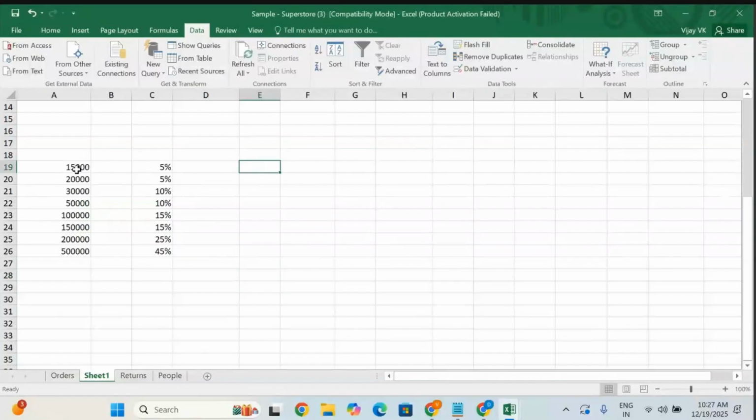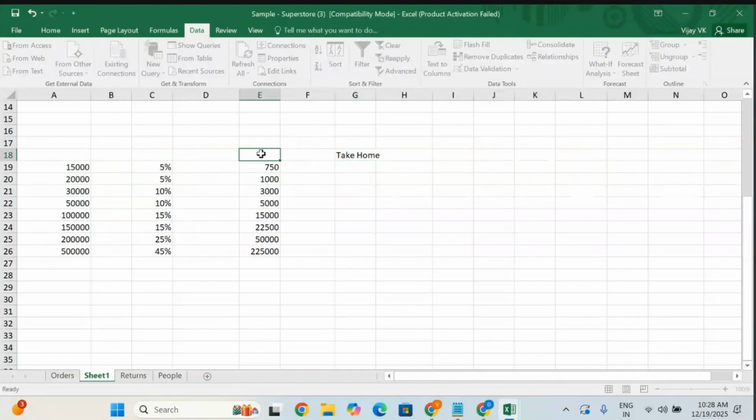So first you have to find out how much the amount is. Just give equal to whatever the cell is, select it, then multiply by whatever the tax percentage you need to pay. Hit enter. Then just drag, you know the formula already. So you will get this much amount you need to pay every single month out of your salary. Now I want to find out what the take home is, so I can understand the take home salary.